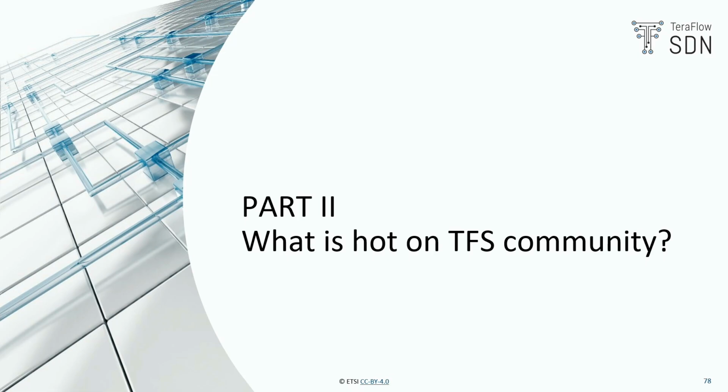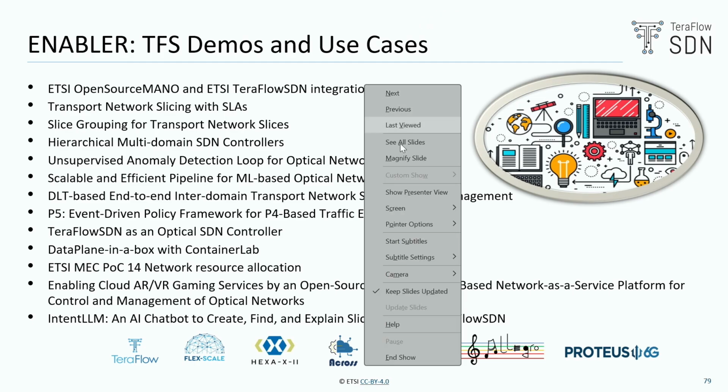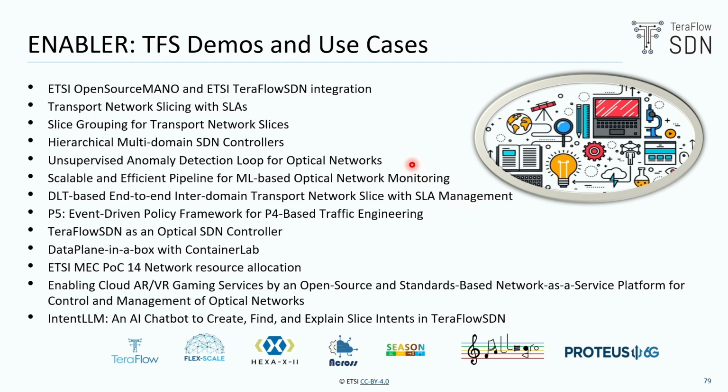And well, that's more or less what I had prepared for this Hackfest. Some of the topics that are hot in the TFS community. Here you have a list of some of the demonstrations that we ran in the past. As you see, some of them include things like integration between open source MANO and TeraFlow SDN. Others include transport network slices and SLAs, slice grouping, hierarchical deployments of TeraFlow in order to manage multiple domains.